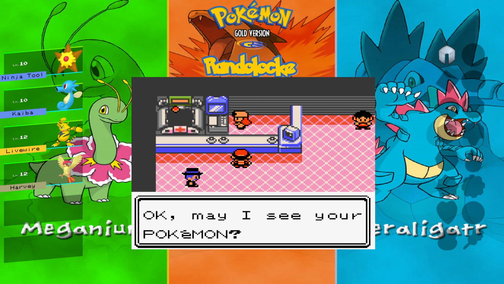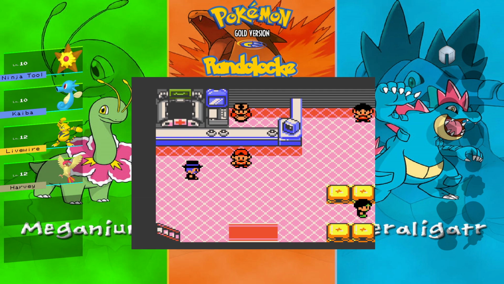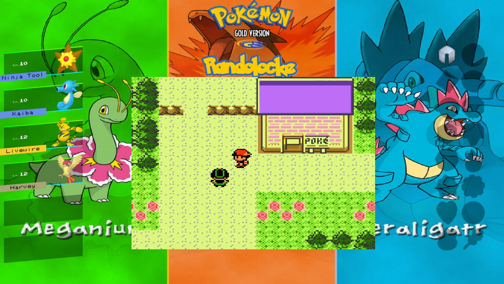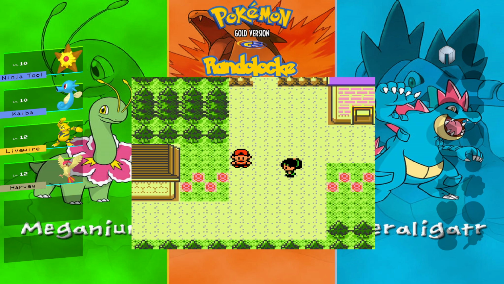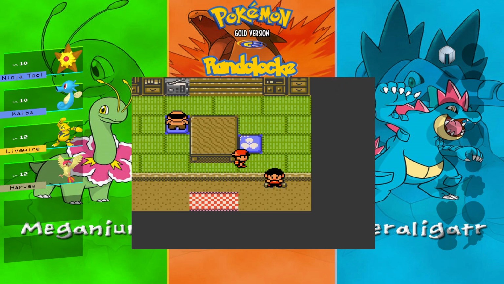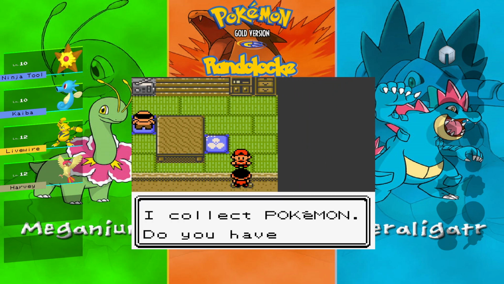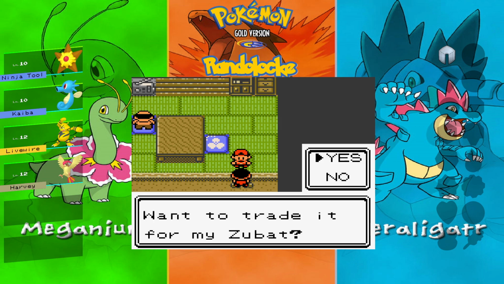In gold? Was Nurse Joy always that color? Yes! I remember things so much differently. My goodness. Oh, I wonder. What is your trade right over here? Like, I thought that she had, like, a water palette. No, a darker palette in Johto. Oh, shit. I mean!